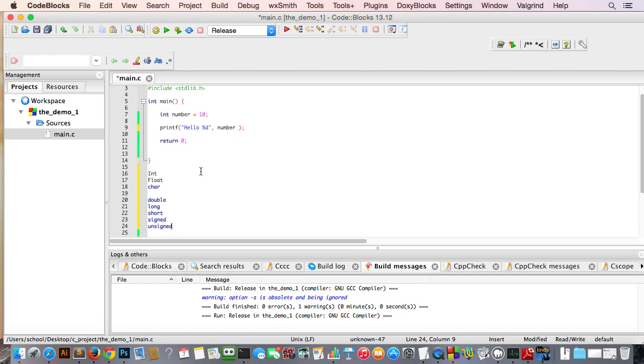Actually, I'm sure, and as you can see, they change color when I use those. And float you use with a lowercase, that's why it wasn't colored in the code editor. So make sure that you use lowercase when you are declaring those types.